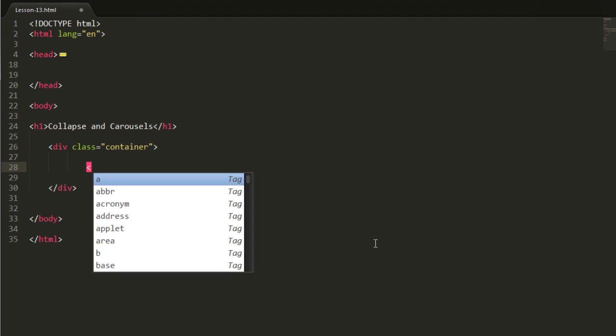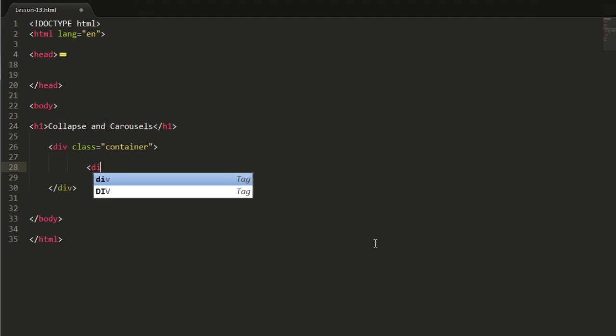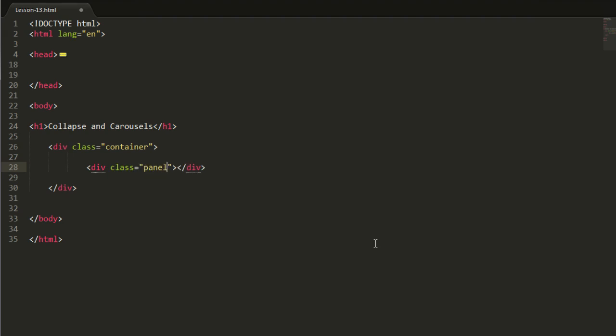So let's create a div with a class panel-group, and let's give it an ID of accordion.